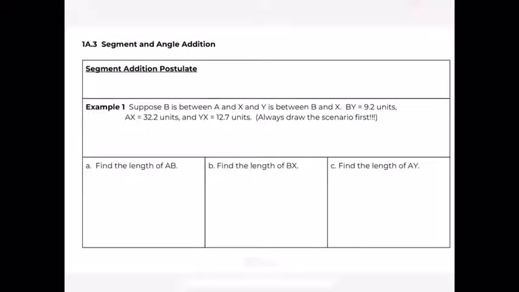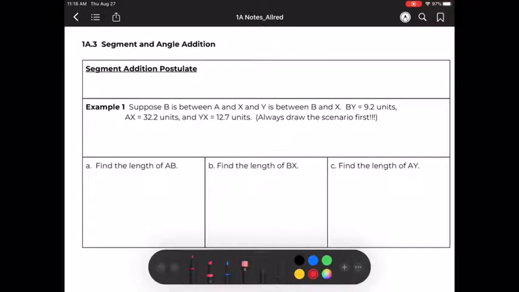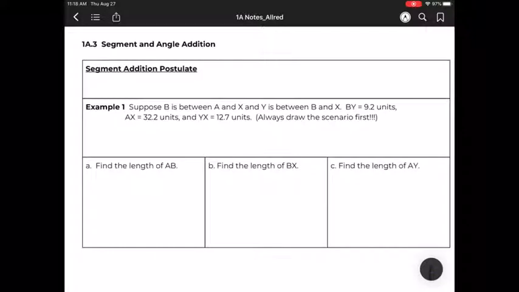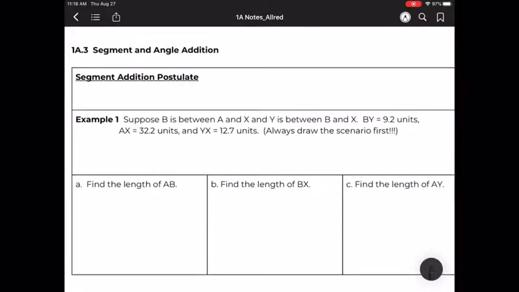And actually, there's one big idea I want you to get used to as we work on the segment addition postulate and any kind of addition postulate. The word postulate in geometry just means a fact that is true without needing to be proven. It's just the most basic fact that is always accepted as true. And so, any addition postulate is going to follow this format. Part plus part equals whole. Part plus part equals whole.